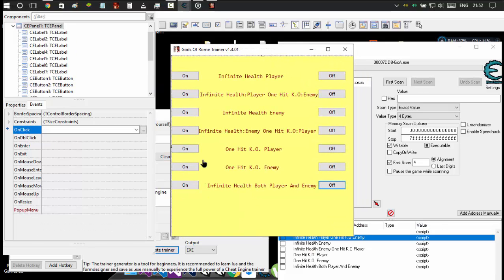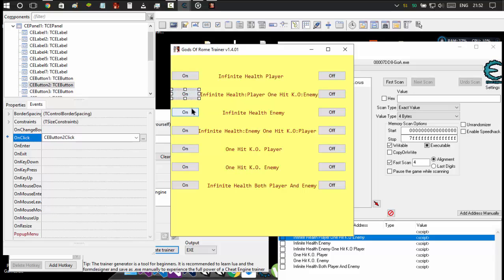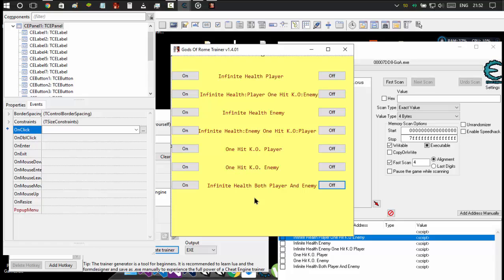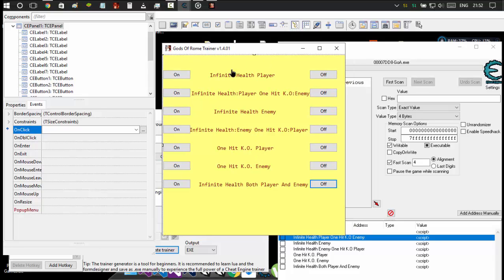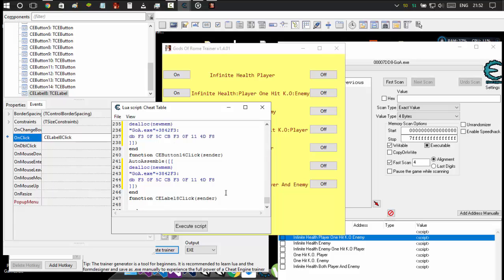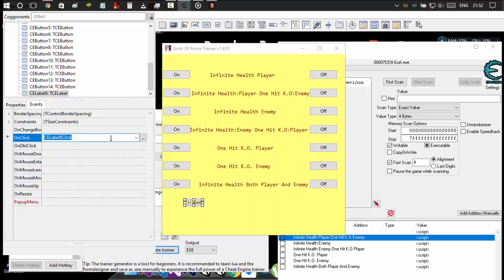Alright friends, I went ahead and finally we have written all the scripts for each and every button, for each on and for each off. So that's it, you could check it. I have totally written 14 click statements for all those things. And now if you want to write anything about this script, you could always go into a label over here and write whatever you want. Oh sorry, we don't need a click over here.